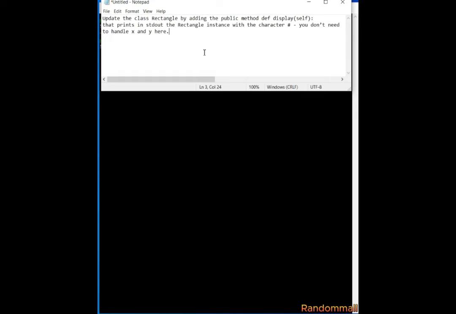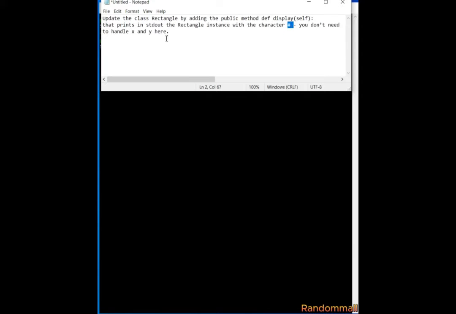So for the fifth task, we are told to update the rectangle class by adding a public method called display, and then inside this display we are told to print to the standard output the rectangle instance with the character hash.